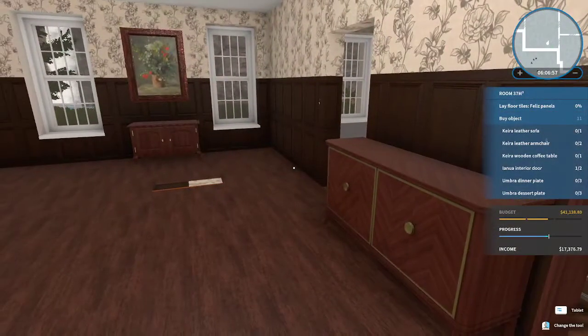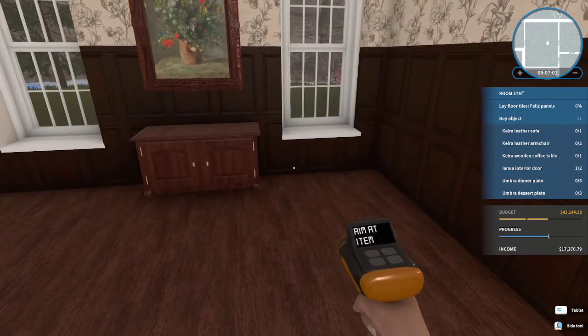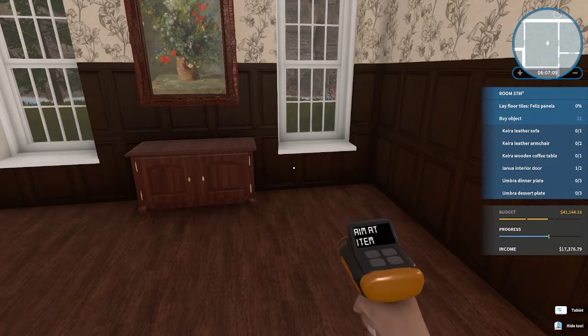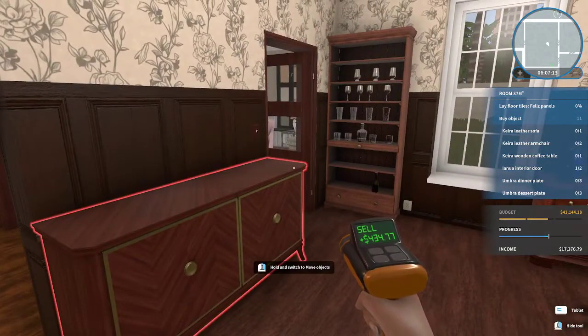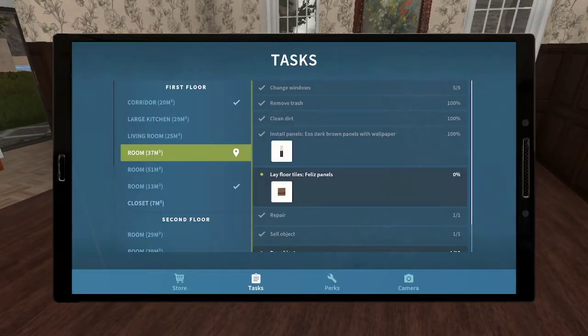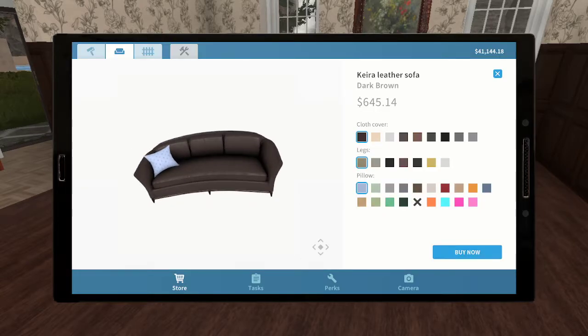Okay, so what I'm supposed to get: a leather sofa, leather armchair, wooden coffee table, and plates. Where am I supposed to put the plates? Okay, so I'm just gonna buy the pieces, put them in the room, and then figure out what I want to do. Okay.